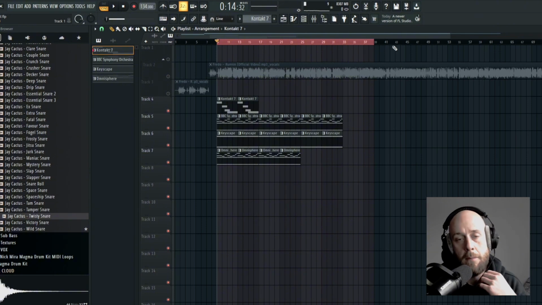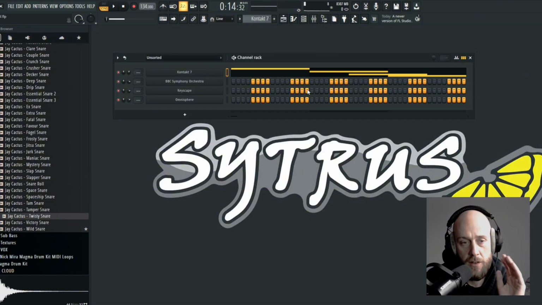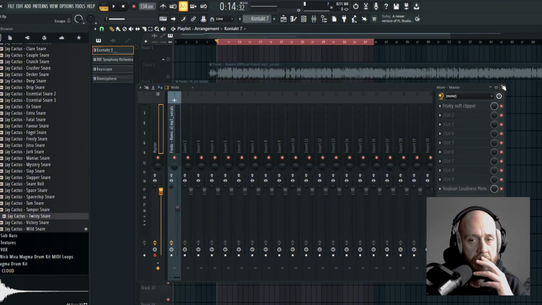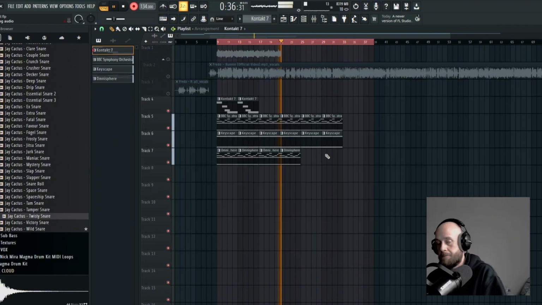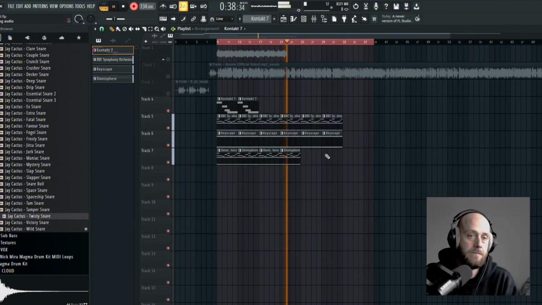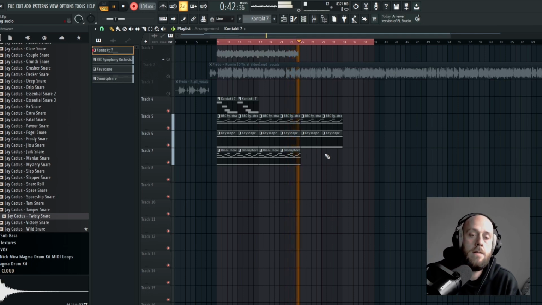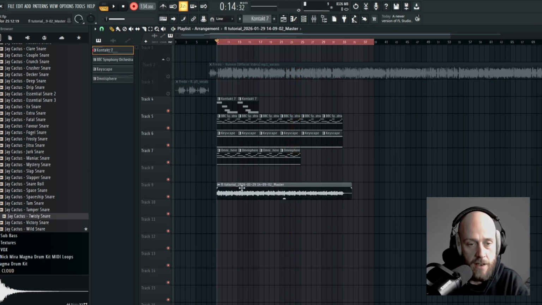Right, now we're going to sample this. So what I like to do is drag out just a bit of a loop. There's loads of different ways to do this, but this is how I do it. And bring up onto the master channel, arm the disc recording, and then we're just going to play that sample and it's going to record it. So there you go, and then you can see it's created that as one full sample for us.